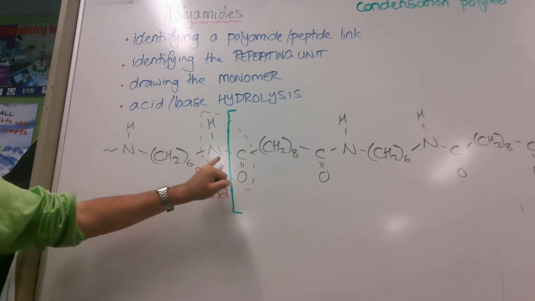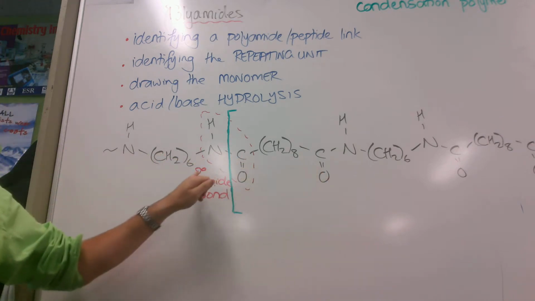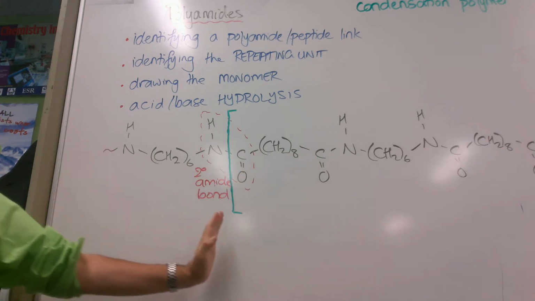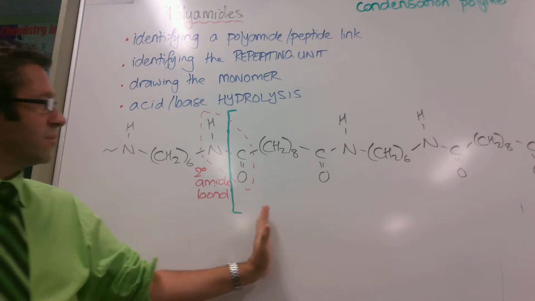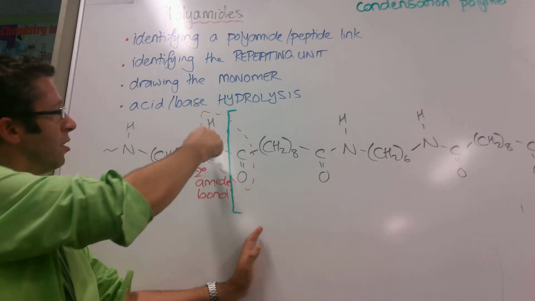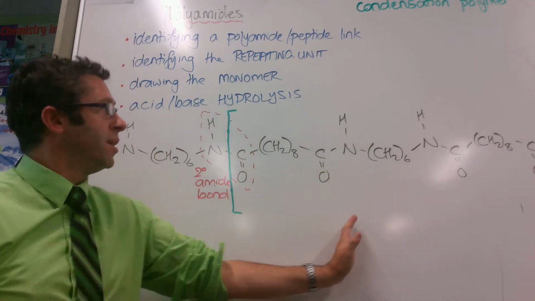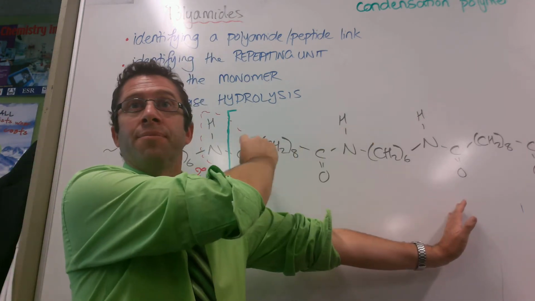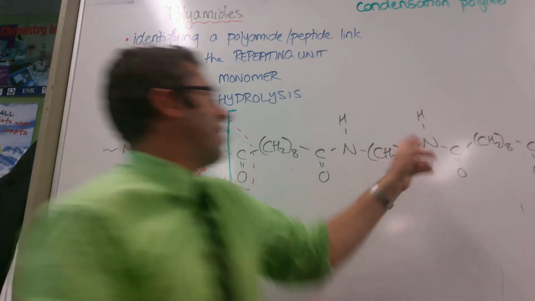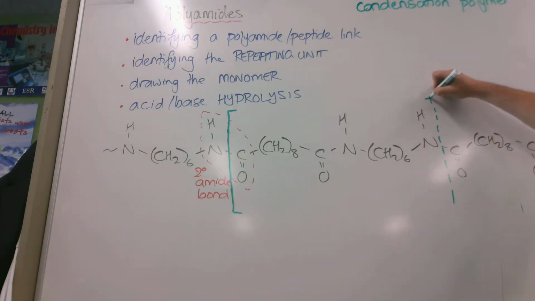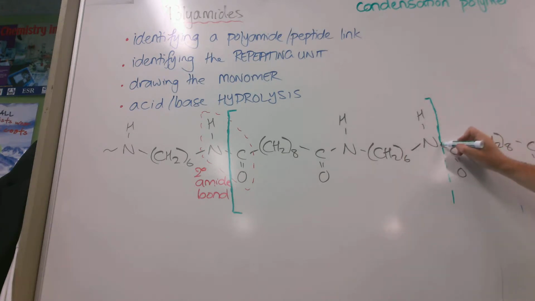Now, I'm going to wait until I get back to this, and then I'm going to know that I've finished my repeating unit. So, same things we did before, but we're going to be further along. Keep going until I get it looking like this. So that is a mirror image of it. It's different, but that one looks to be the same, doesn't it? I cut this one in half, I do the same thing, and I turn it into a square bracket. Okay? This is what we call our repeating unit.